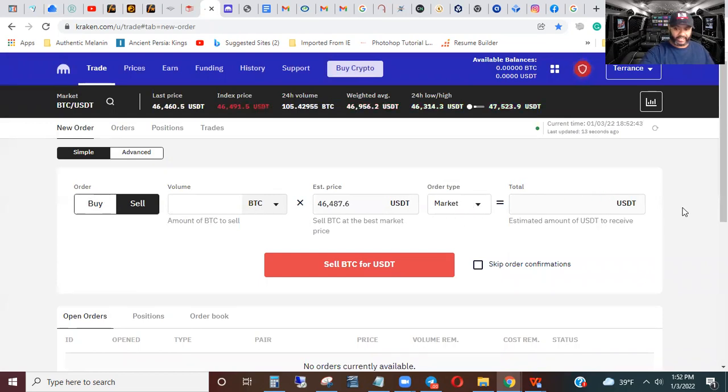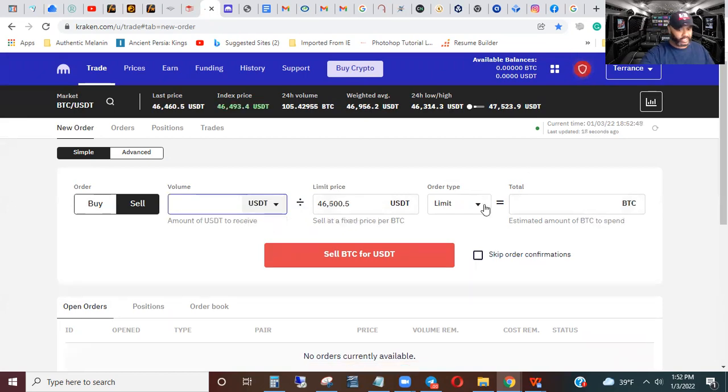You can do BTC to USDT, but if you flip it, you can't do BTC on this side and do a market order, because BTC moves too much. If you just look at it, it's moving like crazy. Where are you going, BTC? It's up, down, 501, 502, 503. It's just like a little rabbit hopping around all over the place. 508, 510, let's see how fast it goes up. That's crazy. Anyway, you can only do USDT.